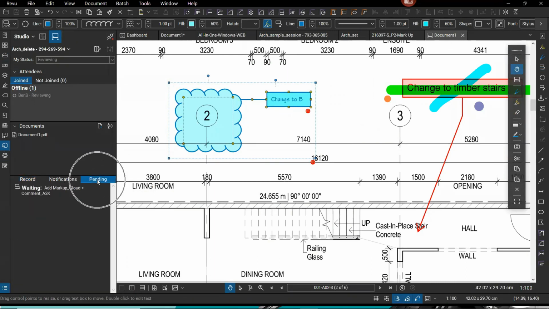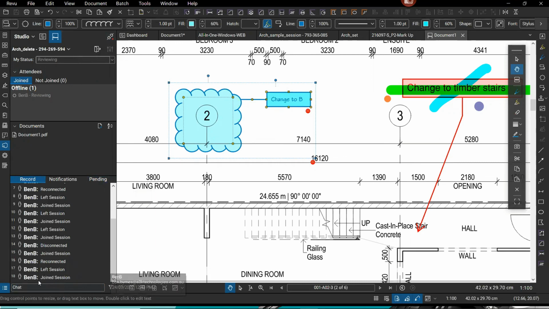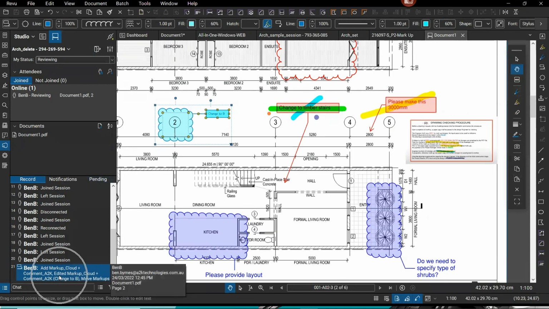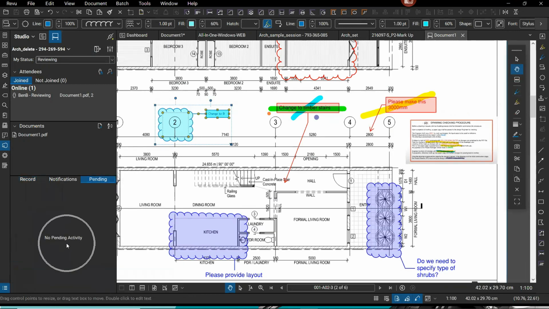So it is a pending change. But as soon as I get that internet access back, you'll see at the moment that it's not in the record. And as soon as I click back again to connect back to the cloud, it's connected, and you can see it's put that into the cloud, and it's taken it out of my pending.